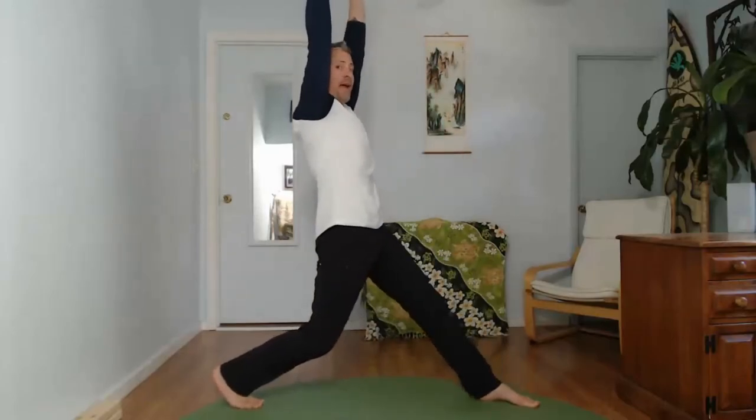Lower, straighten. We can always add to this one, remember, so I can lower, maybe even add a little bit of a reach. So many different options here. So make sure you're spreading those toes wide. Make sure that your legs feel nice and stable. Make sure that you're contracting through the abdominal muscles. Your shoulders are broad and wide. Your spine is long by pressing through the crown of the head. Each position, I want you to assess the quality and the sensation of that movement. Really feeling the texture of the ground with your feet, bringing some attention there. Strong and stable the whole time.